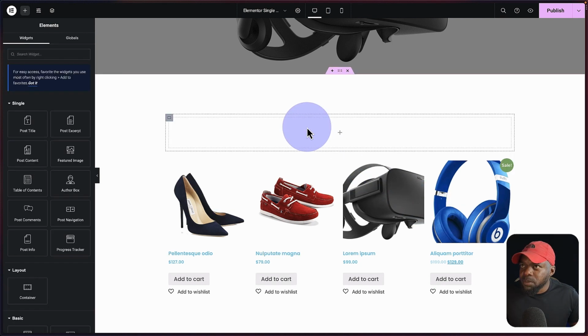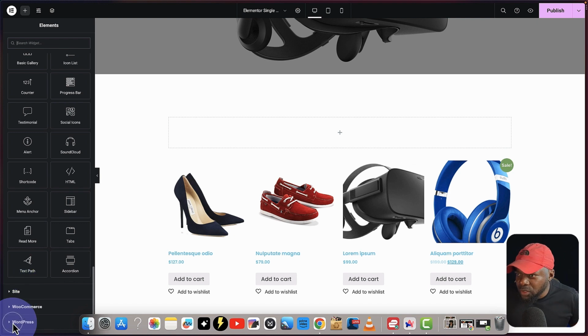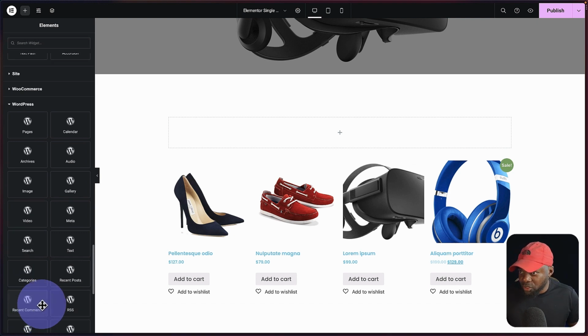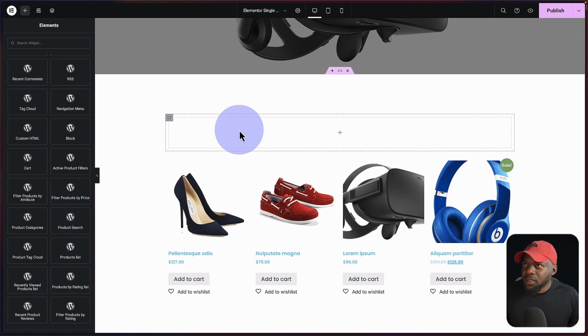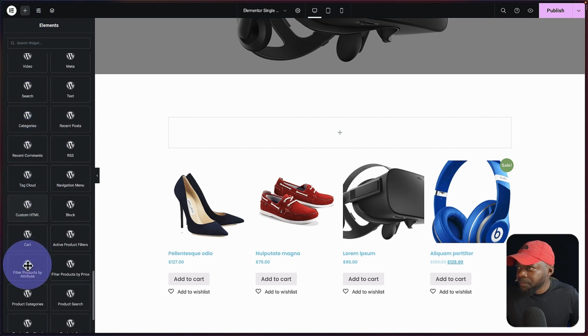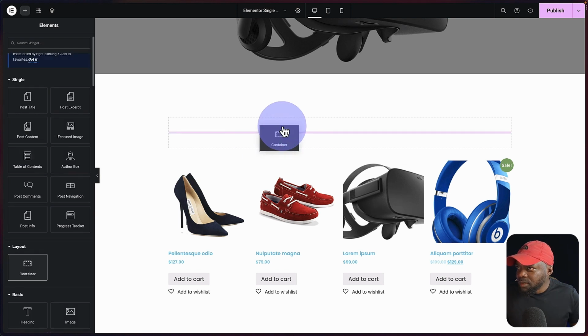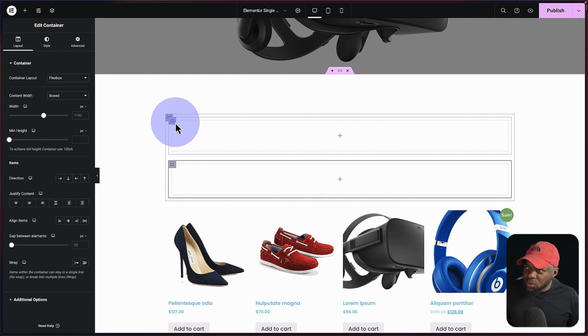The search we need is the search for the product. So to add it, we're going to click here on this plus button. We're going to scroll all the way down to WordPress. And then this is where we're going to get it. So here we have product search. Do you see that? But what we need to do here is we want to add another container in here so that we can align all our widgets in one column. So let's go back and drag and drop our container in here. And we're going to duplicate it one more time. Now, as you can see, we have one big container and 2 small ones inside.